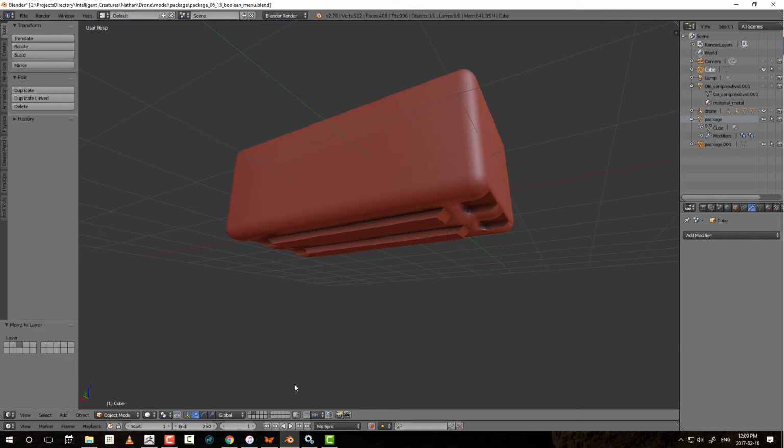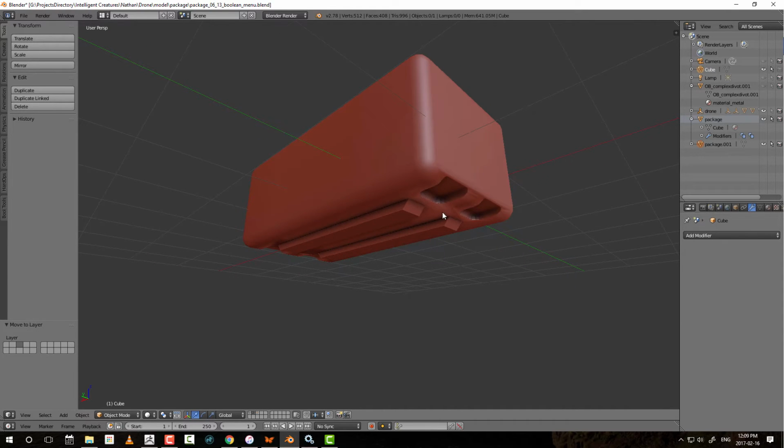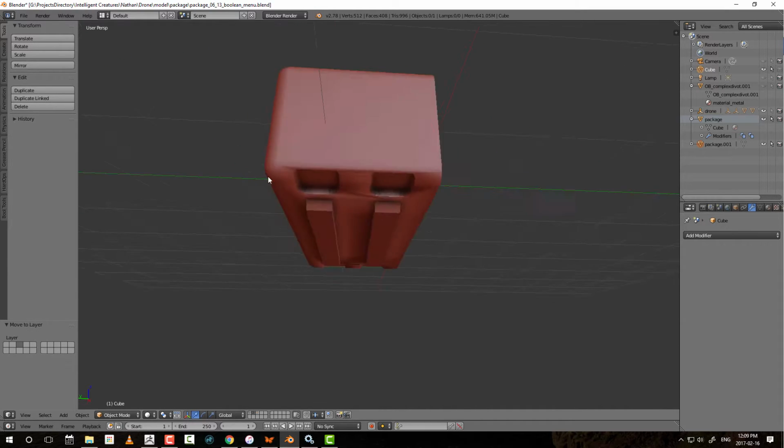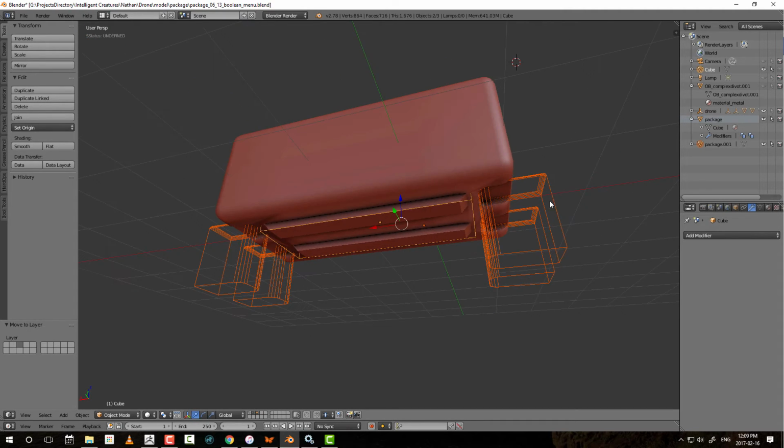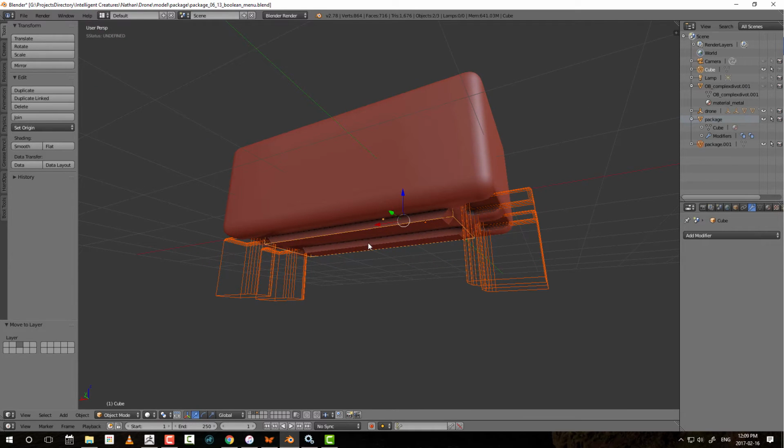And this way, I know that those objects have been moved to a layer, and nothing has really changed as far as my scene is concerned. It's just that I've temporarily assigned them to a different layer, and by default made them invisible. So now I'm looking at my package, everything's alright. Now if I shift left click on the brushes, you'll notice that they are right here, and I can continue on with my work.